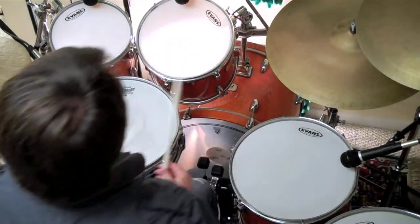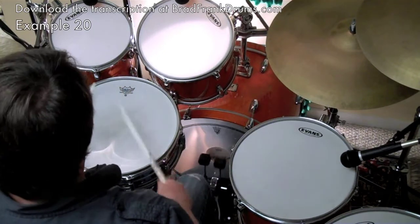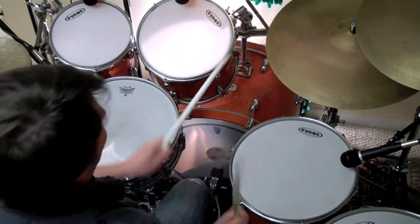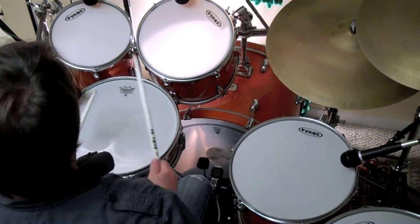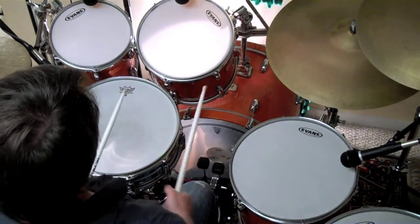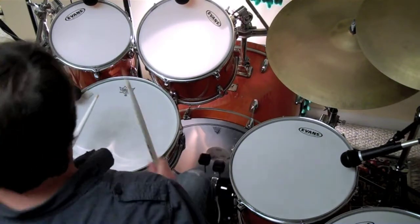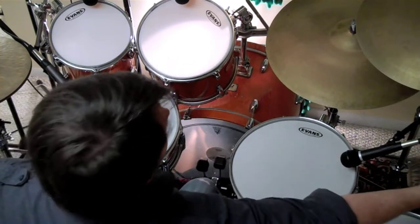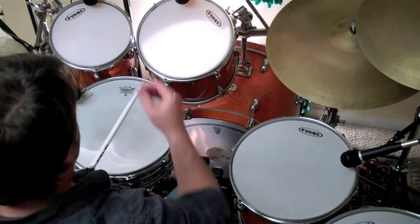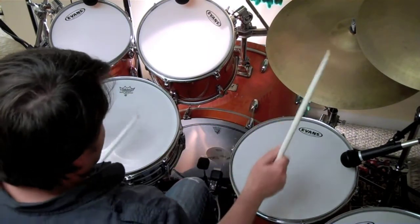The second interpretation is of the double Ratamacue. Just continue substituting those double bass drums. And the same with the triple. I like to stick on all the rights. If you want to alternate or play with the lefts, if that's more comfortable, go for it. Feels better just keeping them all on the rights for those doubles and the triple Ratamacues. So again, your hands are free to play whatever sticking you're comfortable with rather than having to stick to the Ratamacue sticking. You can also play unisons, hands at the same time. And when I do that, I like to hit cymbal crashes, usually with the snare drum.